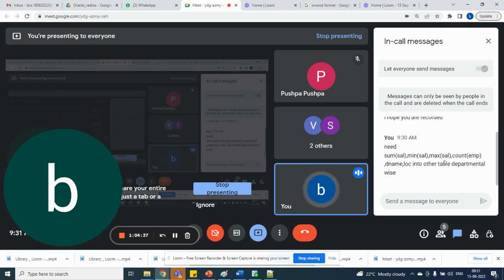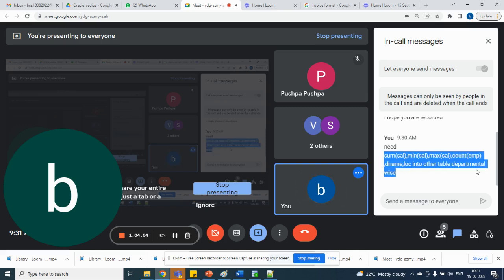All three are numbers, and the count also, cnt, one more column that is a number. Dname will be varchar2 of 100, and location also varchar2 of 100. Like that you can create one table. These details you should insert into the table.